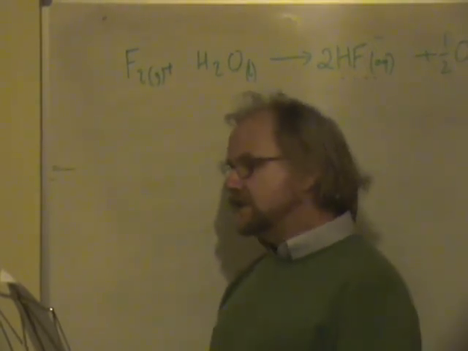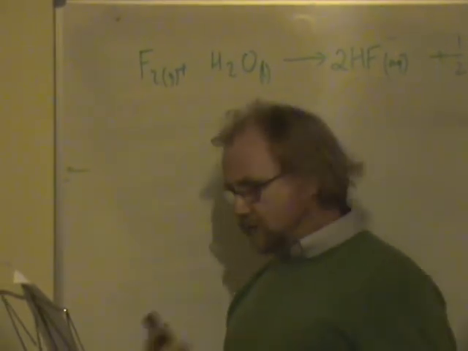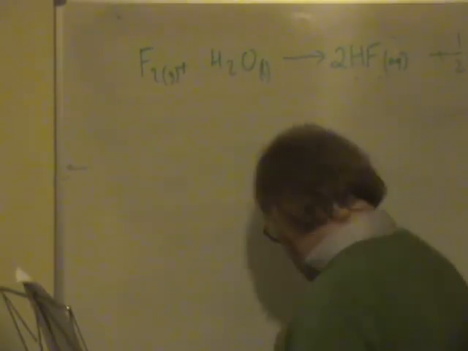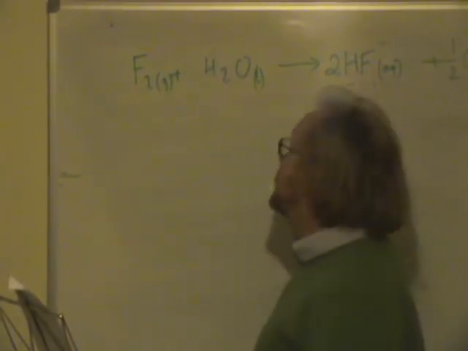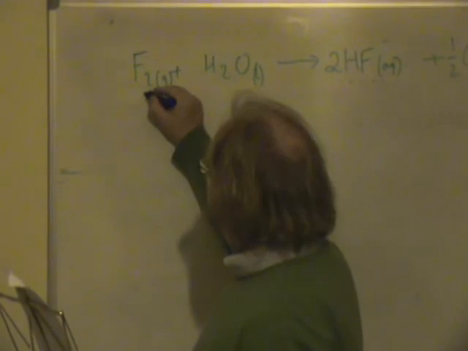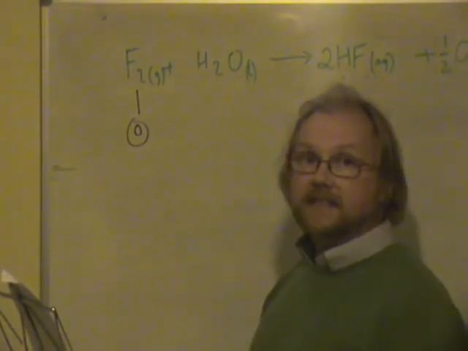Now we've got to do the oxidation number thing. Remember, oxidation number, oxidation state, doesn't matter what you call them, it's the same thing. So we go through and apply the rules that hopefully you've been learning. So fluorine is an element, and elements, remember, have an oxidation state of 0.